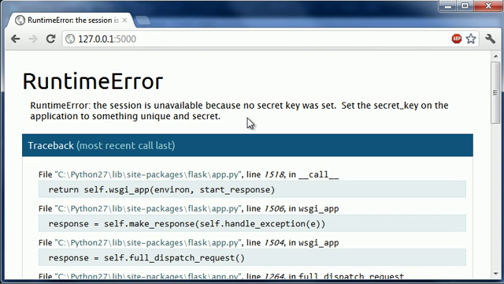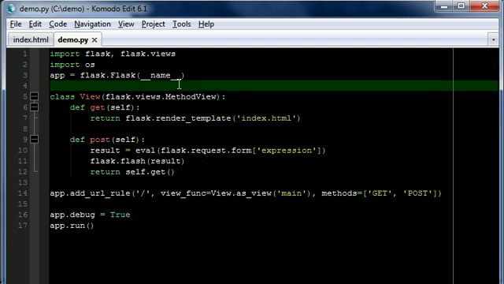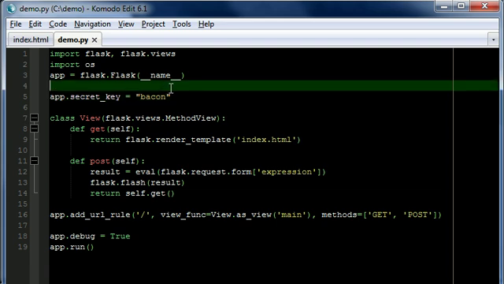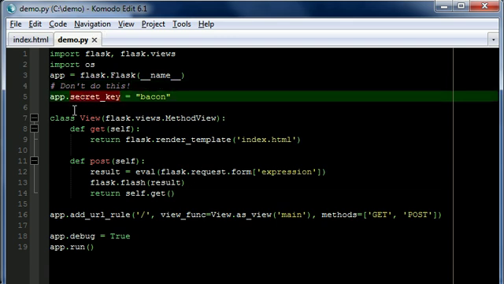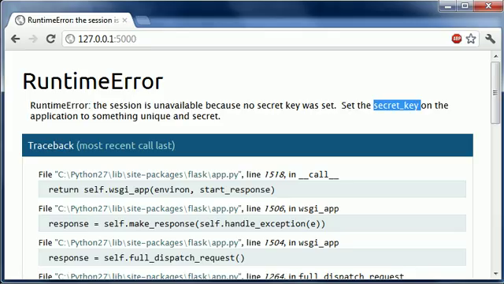So if you haven't already seen it, this is the error screen. There's this thing called a secret key, which is very important when doing anything with the session. So since we're creating a special session that we can flash to, we need to have some kind of secret key to kind of encode the data between the web server and the user's browser. So typically you want to make this something secure, something random, time-based or something. We're just going to do bacon here, and let me just say don't do this. And as you can see by the name, this should be kept secret, and if obviously an attacker gets a hold of this, they'll be able to decode your session and do all sorts of bad things. So let's give that one more shot.